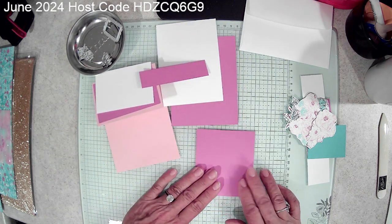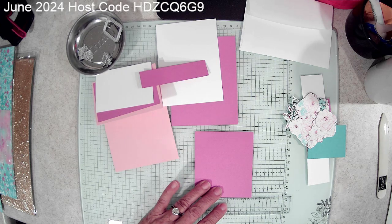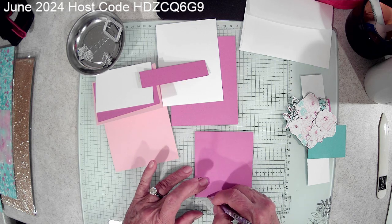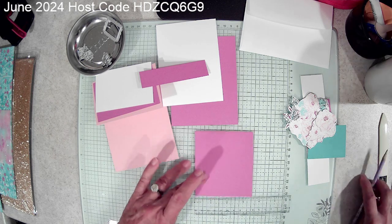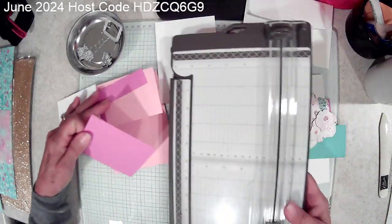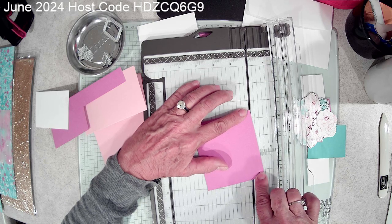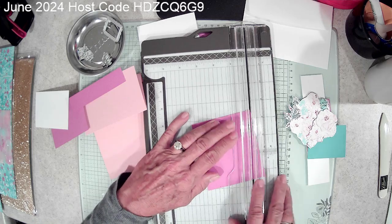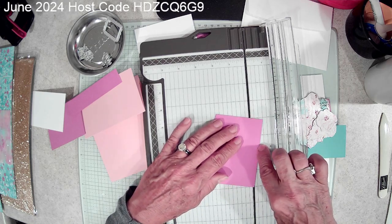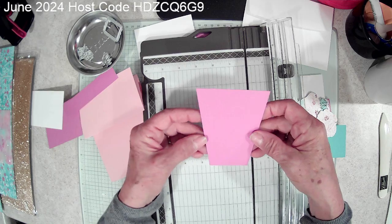All right, let's start with what I'm calling the pot base. I'm just going to take my ruler and put a little tick mark, very light, with a pencil, 3/4 from this edge and 3/4 from this edge. Okay, so I've got my two little marks there. I'm going to bring in the trimmer and put the top corner on the cutting trough along with the tick mark. And I'm just going to cut. So I have this little piece. And I'm going to do the same thing. I'm going to put the tick mark on the cutting trough and the corner of my cardstock. So now we get this flower pot shape piece.